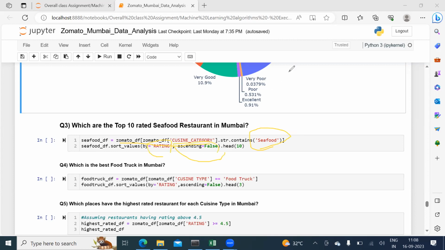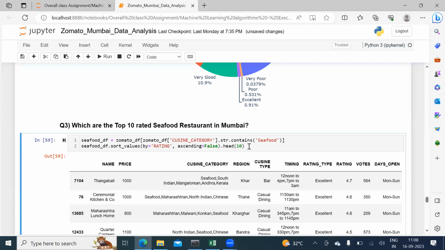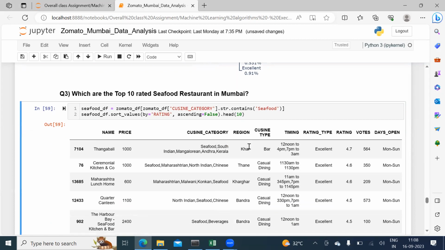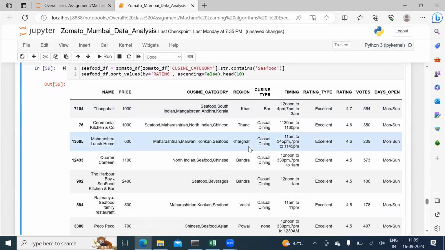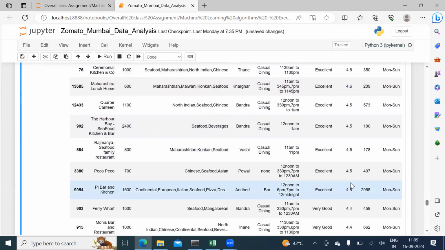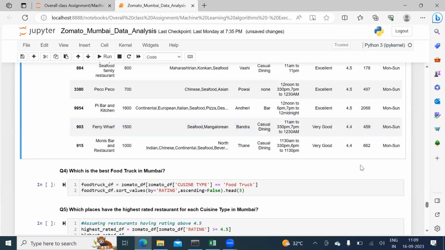Now if I run this particular script, what would happen? It will just show you a table with a list of seafood restaurants within Mumbai and the rating, which will be shown in ascending order from 1 and keep going for whatever values exist in the data set. Okay, these are all my top 10 restaurants. As you can see, the rating here starts from 4.765, and it keeps reducing, because we wanted to put ascending equal to false, which is descending. So it is showing upside down. Now I have clarity on this one.